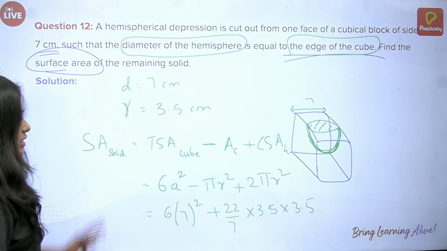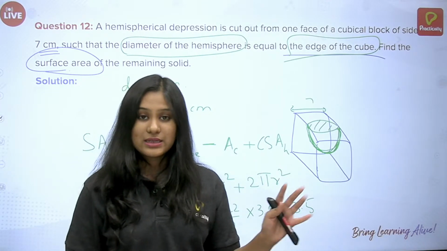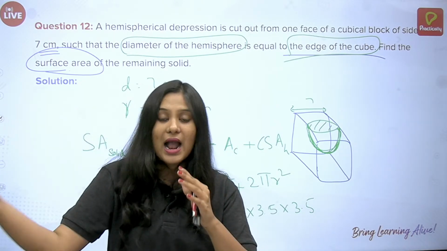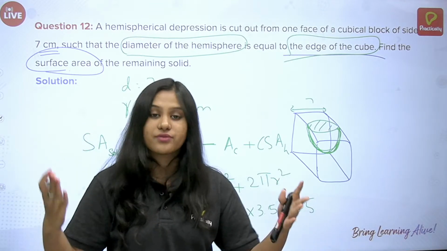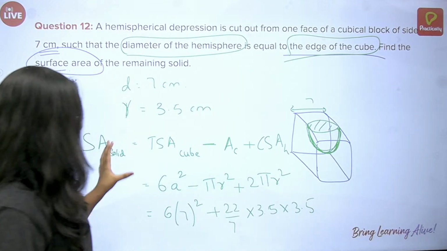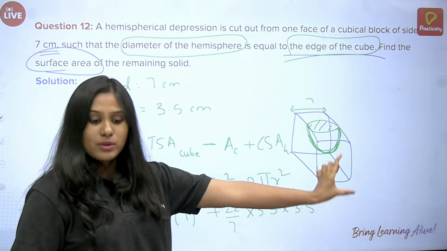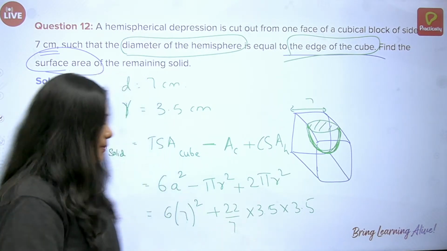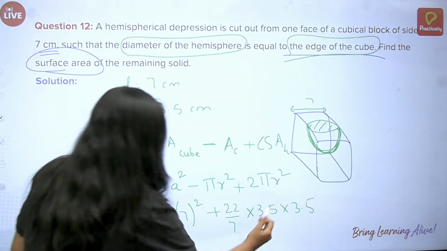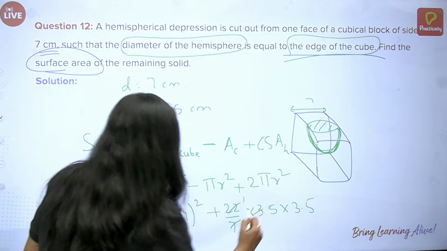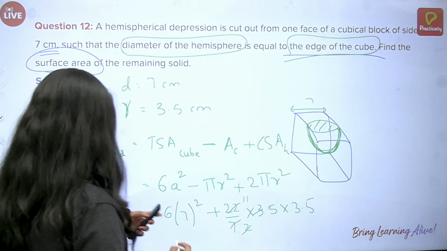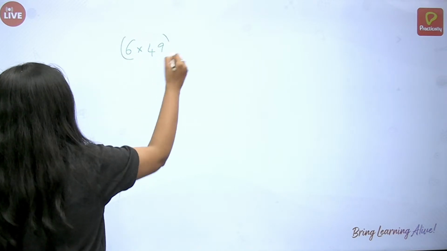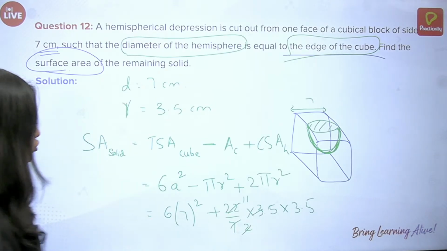Very easy, right? So this is why I tell that just think of it. Just see what all should be added or subtracted to get the total surface area of the solid, okay? That is, just put it in one straight formula and don't do it separately and add. It makes a mess. Okay. So, alright. So, this is 2. This is 11. So, 6 into 7 square. So, 6 into 49 plus 11 into 3.5.